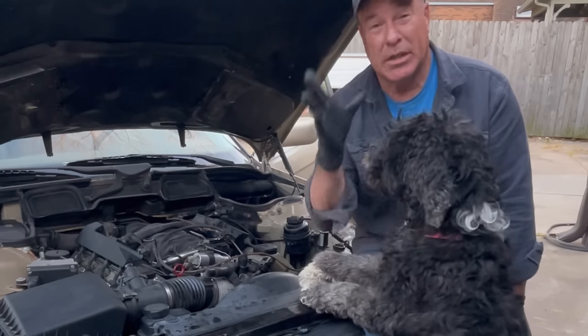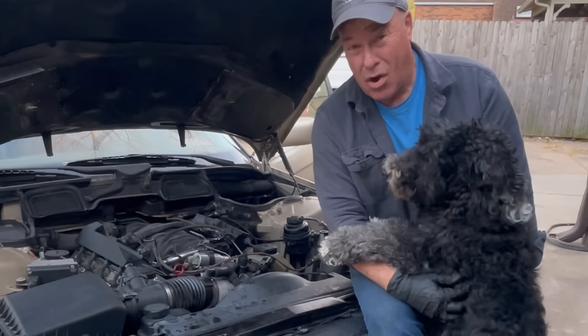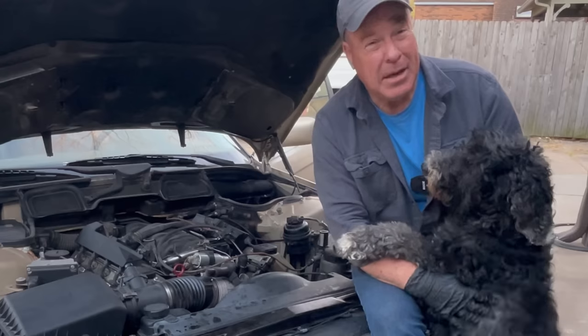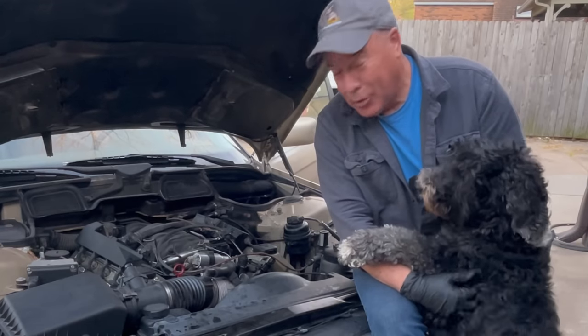I am actually soaking the seats in some Leatherique because they were hard and one seat was actually tearing. So they are kind of soaking and we'll clean the interior out. Maybe I'll make a video of that. Maybe not. We'll detail it up real quick and then we'll bring you another video.